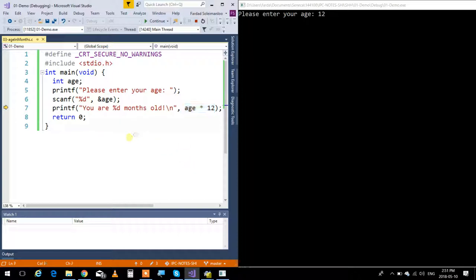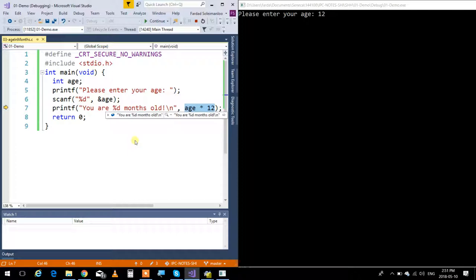Anyways, so the message is going to say, you are, what was percent before? Integer. So it's going to grab this integer and insert it where percent D is. You know what's the name of that thing? We call it placeholders. So percent D, percent essentially means a placeholder is coming. Because it's printing, it gets the first thing that you have after the comma and puts it in percent D. So it's an integer. It puts an integer. In here, you are saying, I want to read an integer. So it's reverse. It gets an integer and puts it in age, right? And that's why scanf needs an address, because it needs to know where to put it. But printf doesn't need an address because you are giving the value to it.